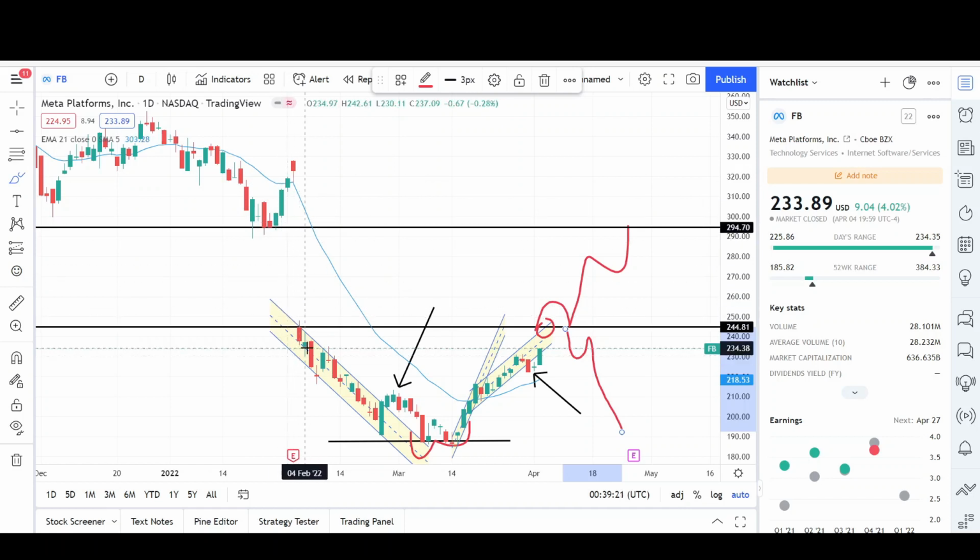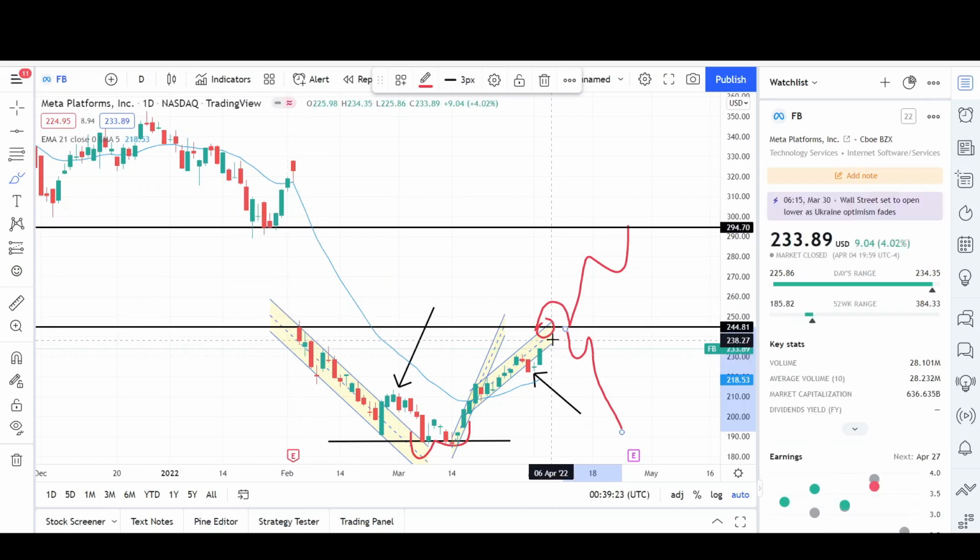There's a lot of slippage, so maybe traders are gonna start getting out of their positions, or we could see increased volatility all the way to earnings. So we'll have to wait and see. But that's everything I have on the daily chart. Let's go and wrap this up on the weekly chart.